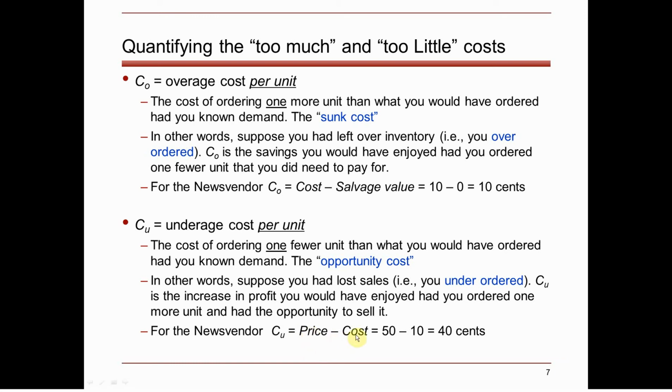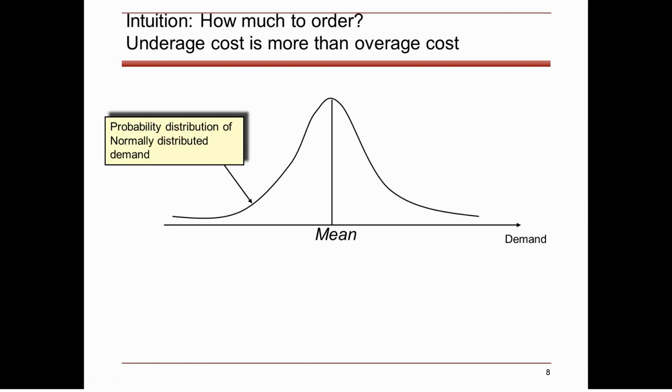Because remember, we still have to pay for that newspaper if we sold it. And so we don't get to enjoy that. We only get to enjoy 40 cents. Often people forget this and they just look at the 50 cents. They don't realize that they wouldn't have gotten the 10 cents because they would have had to spend it to have that 100th unit, that 100th newspaper.